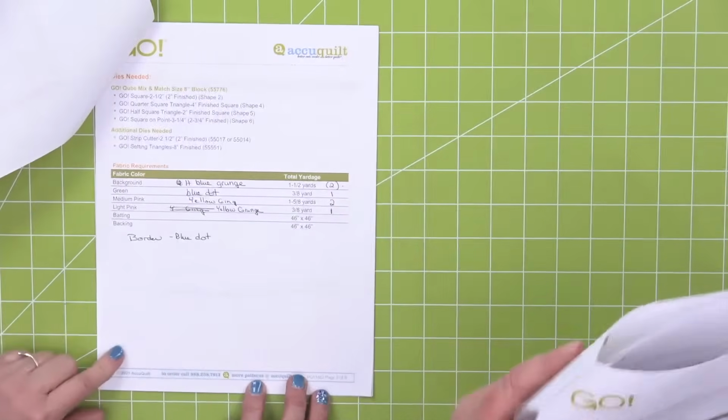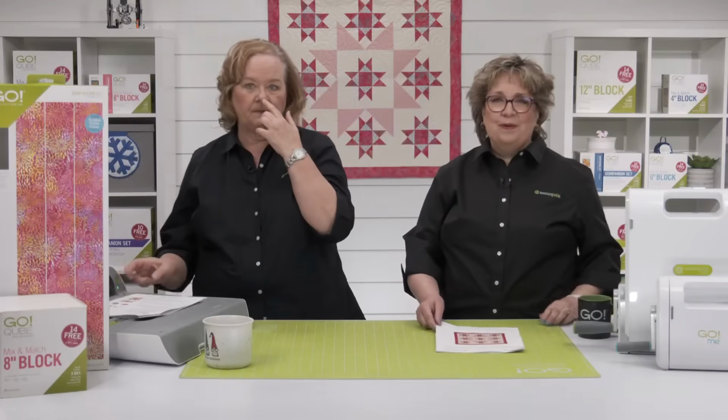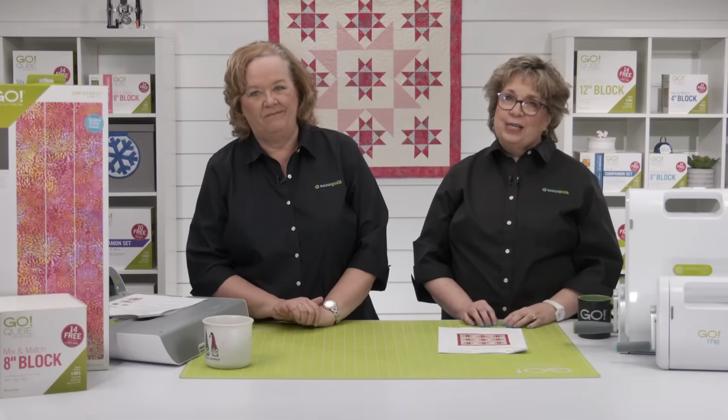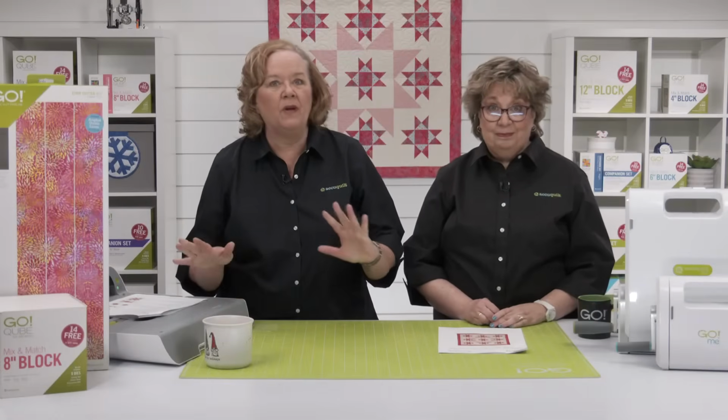Now, whether this is one of your very first quilts or if you're a seasoned pro, the key here is just relax, sit back, and enjoy going through the process together. This is your project, and we want you to enjoy the process as well as your finished project. It's going to be super casual, super fun.